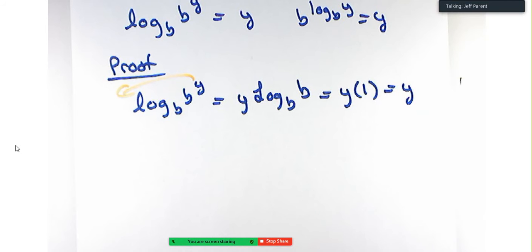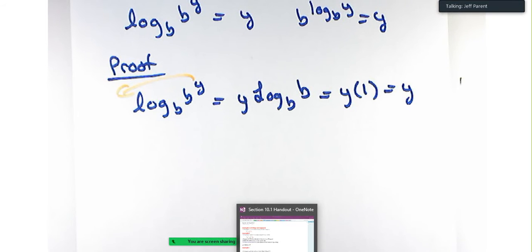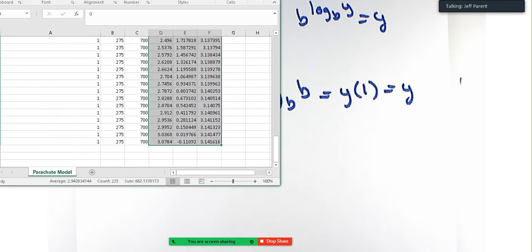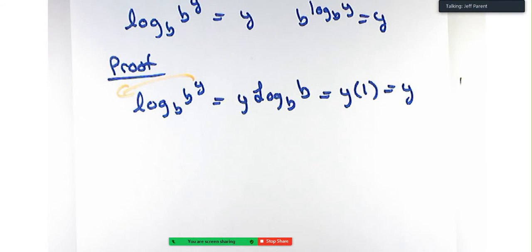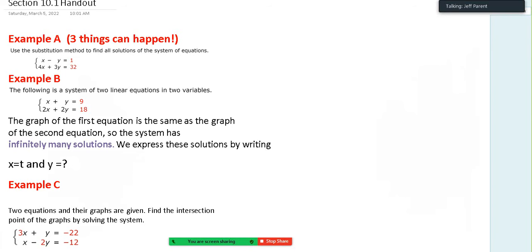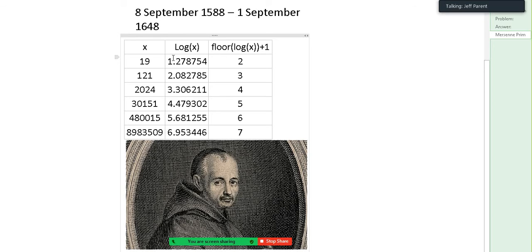Just kind of a fun little side fact about logarithms. They do give you some information in kind of an interesting and unexpected way. Let me show that to you. Right here. If you take a look at these numbers, the first one's 2 digits, the second one's 3 digits, 4, 5, 6, etc. You can figure out how long a number is in terms of its digits by looking at the logarithm.